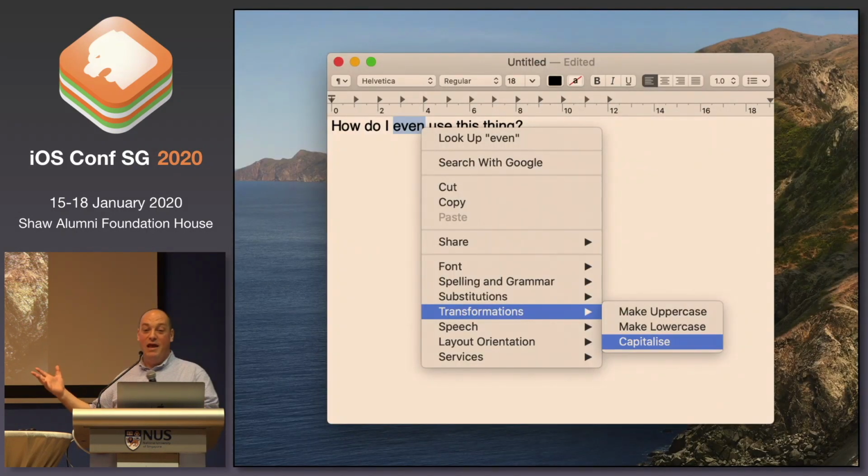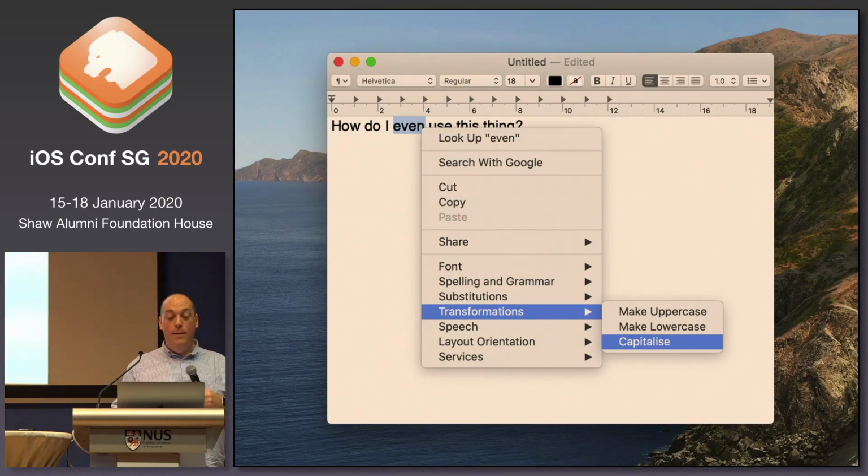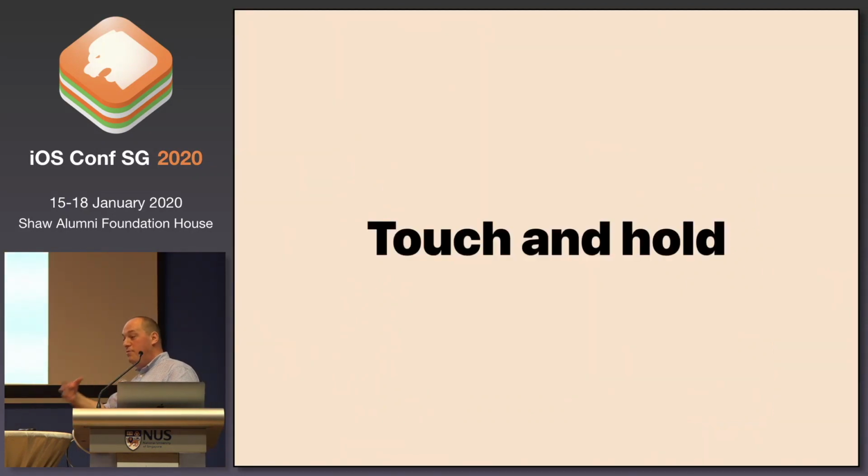So this is the spiritual successor to right-click on the Mac, where I'm interacting with some piece of content in this application. The standard gesture has changed. It's no longer a right-click. It's now a touch and hold. But it's going to show me some things that I can do with whatever I'm touching.